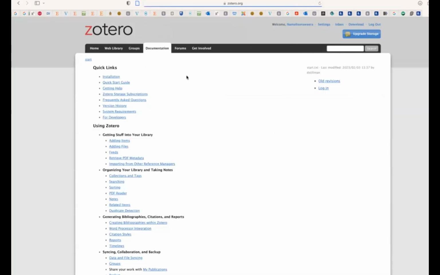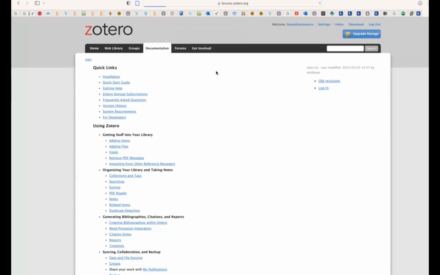Right, when you click on the documentation, that's really important, because this is just a 1 hour webinar. So after that, if you are working on Zotero and you find any difficulties or any other problems, this is where the most relevant guidelines and documentation are available. Most things are discussed here. So if you have any difficulties working with Zotero, please come to this documentation site and see where you can get help.